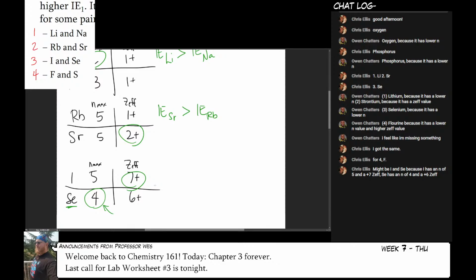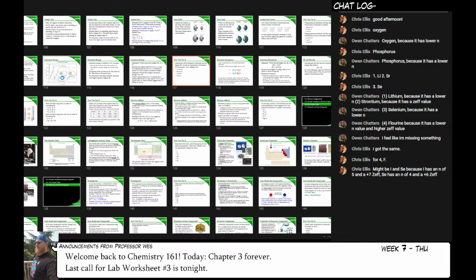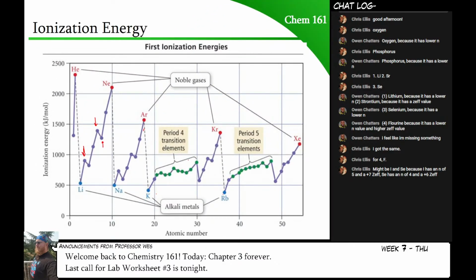But if we go back to our chart here, let's do that really quickly. You're going to find out that these are a lot closer than we thought. So where's iodine on this chart? Iodine's right in front of xenon, so he's right here. There's iodine. And then selenium is right here, I believe. Selenium, bromine, krypton. And these are essentially the same value, more or less. I can't really draw a straight line here, except when it wants to randomly draw one.